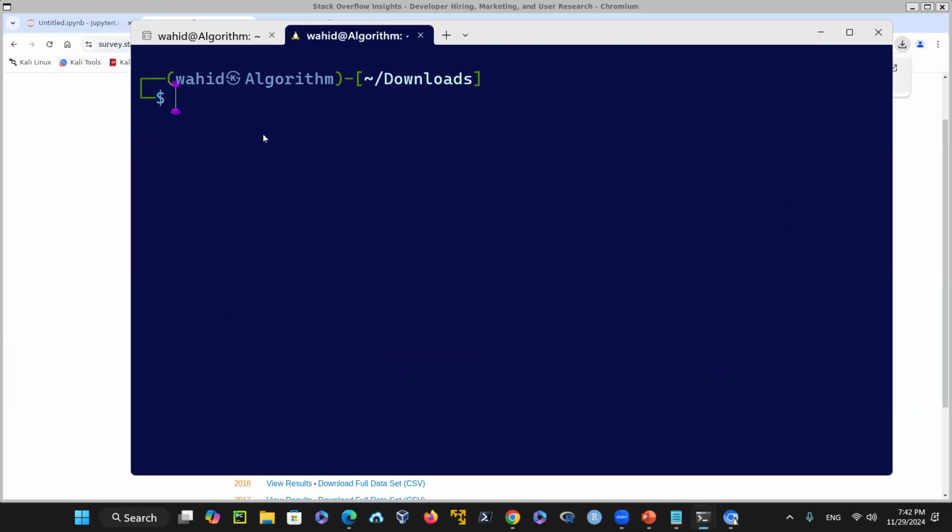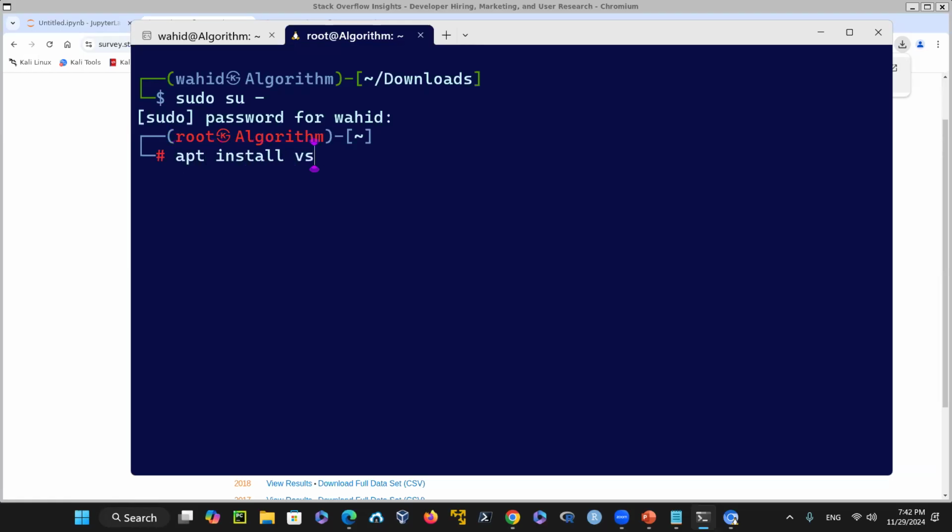Coming back to Kali Linux, let's see if we can just install Visual Studio Code, for example. Now we have it here, and I'm going to say sudo su dash, and then we come here. We could do it in the command line, like here, say apt install Visual Studio Code.